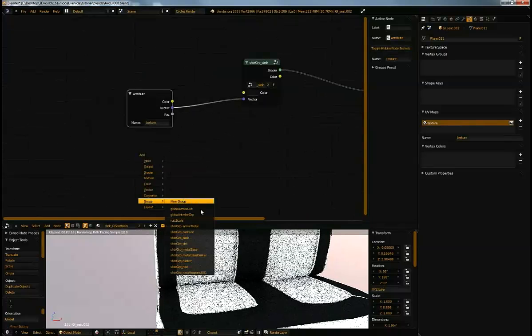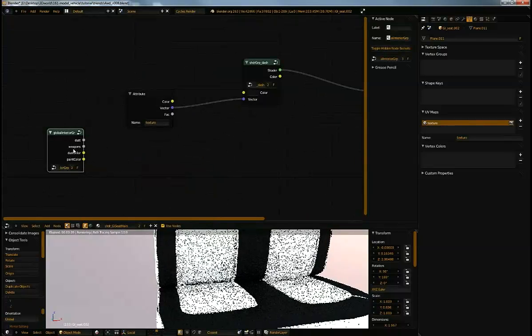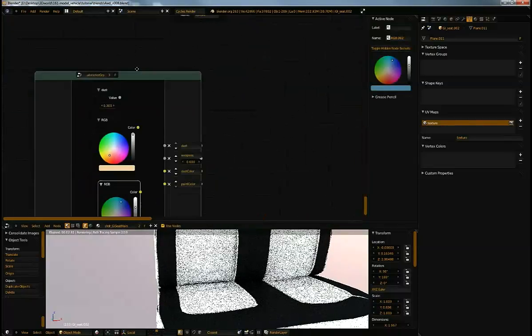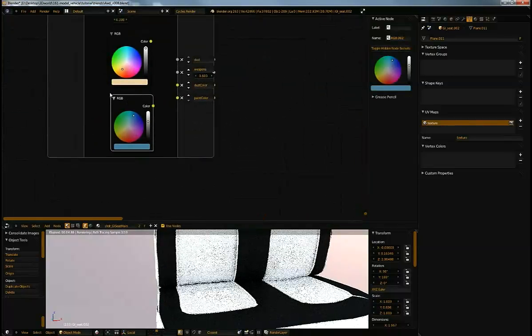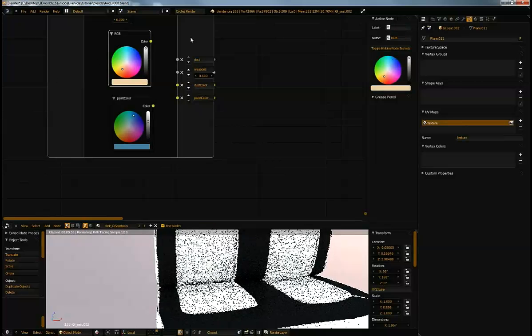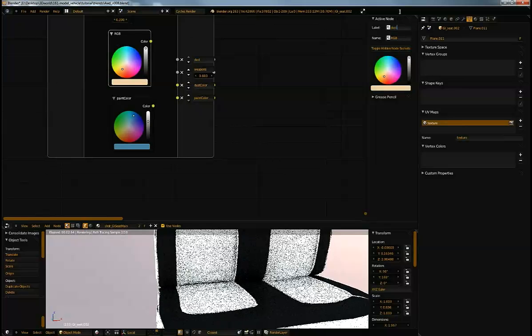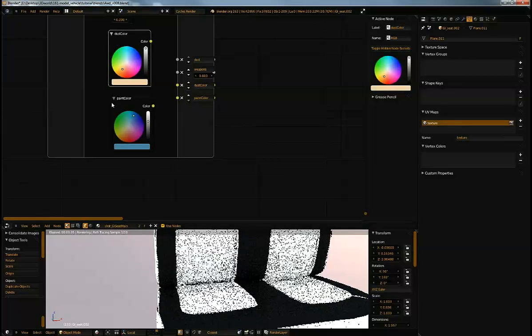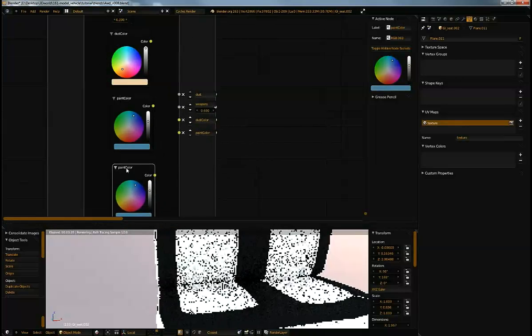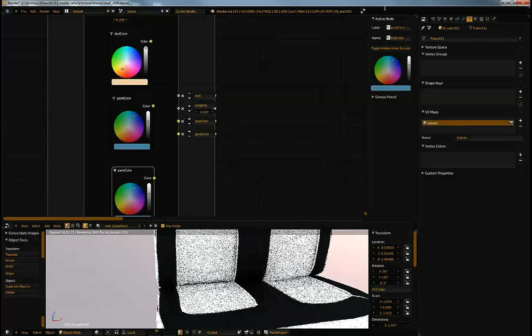I'm going to add in the interior group, and what I'm going to do is I'm going to grab this, I'm going to call this one here paint color, this one here will be dust color, and this one here I'm going to be calling seat color.